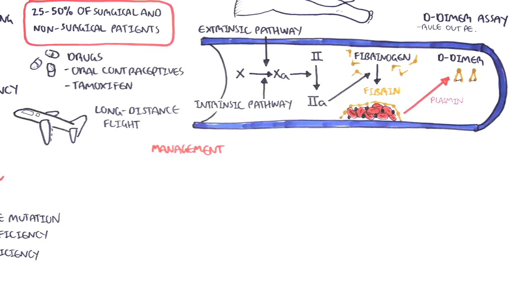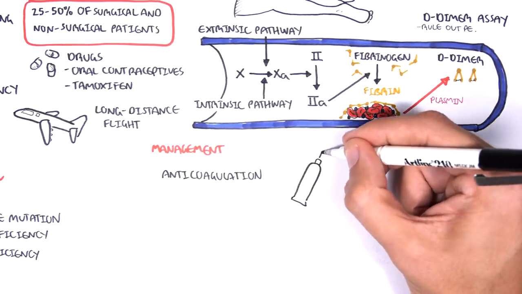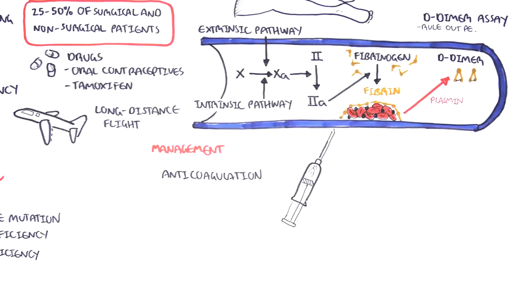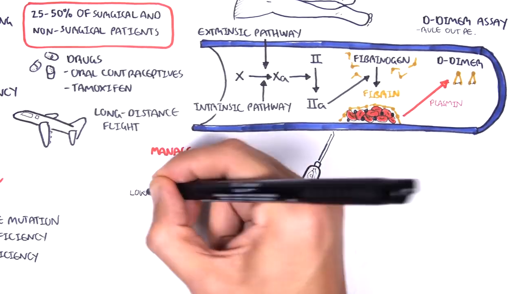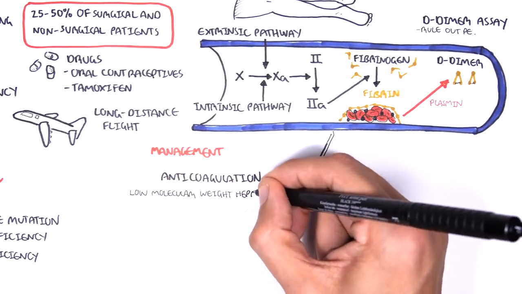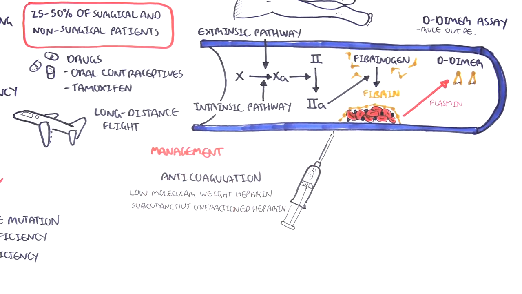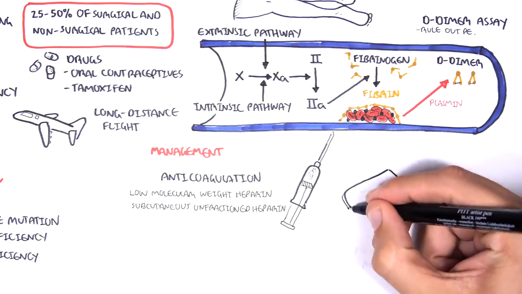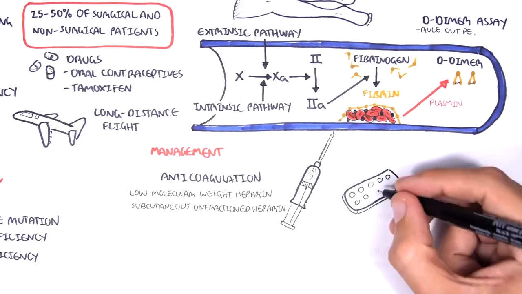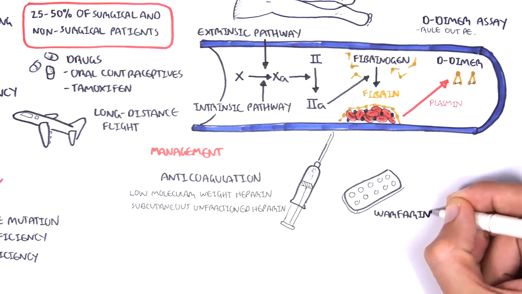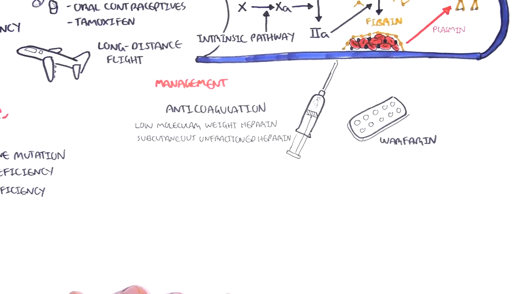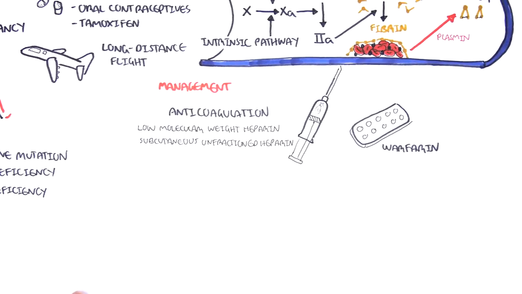And essentially, the anticoagulants include heparin. And there are two types of heparin that can be given. Low molecular weight heparin, which is given IV, or subcutaneous unfractionated heparin. Warfarin is given orally and needs maintenance through INR measurement. Essentially, heparin and warfarin target some pathways within the clotting cascade, mainly the common pathway.